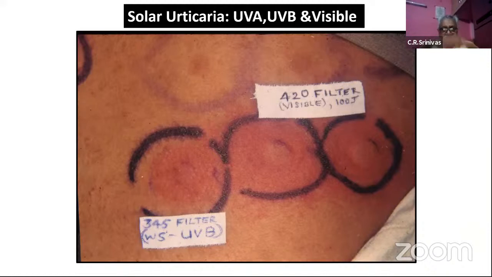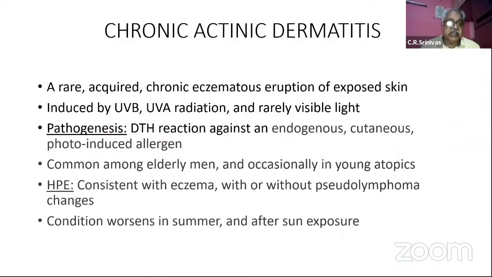We can test for the whole spectrum. The whole spectrum will have UVB, it will have UVA, it will have visible light. That means from the xenon arc, the light as it comes through after removing the infrared is the whole spectrum. And then we put a glass filter, we can cut off the UVB, so it is the whole spectrum minus UVB. So if the whole spectrum develops and the whole spectrum minus UVB doesn't develop, that means they are not sensitive to UVA, that is, it is due to UVB. So by doing that, we can find out the cause for urticaria, the action spectrum for urticaria. Next, I am going to the chronic actinic dermatitis.